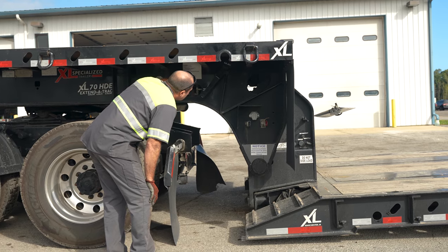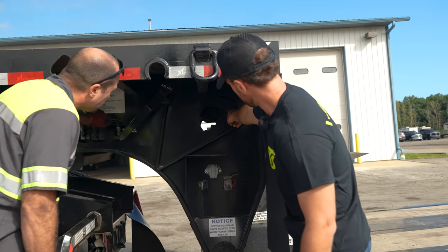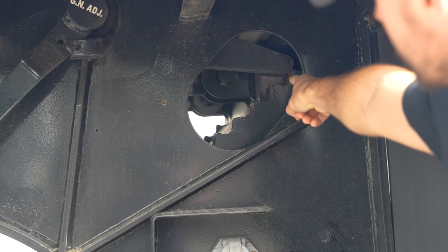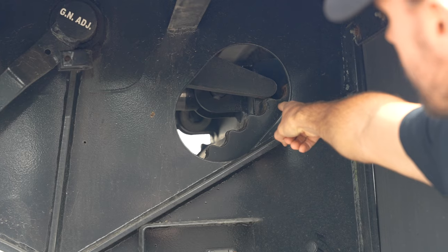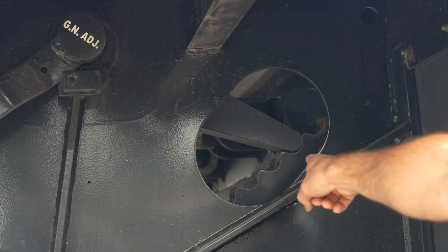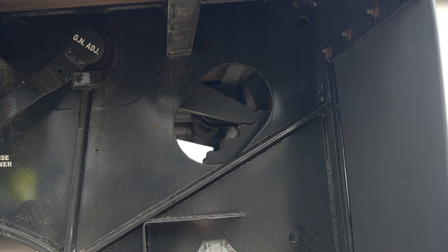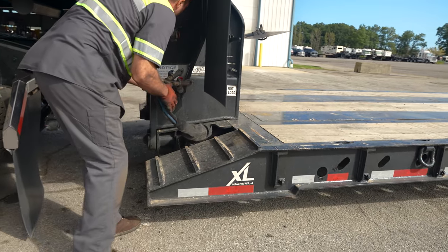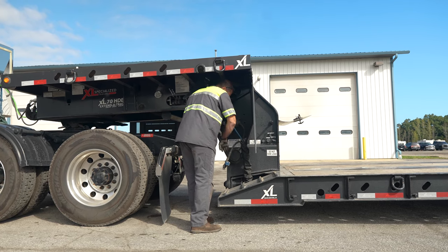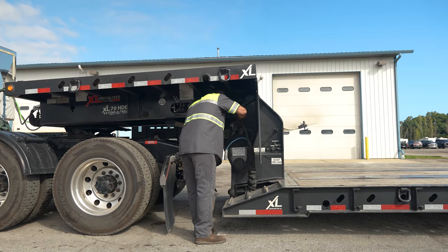Picking the trailer back up off the ground, he's going to find a notch he wants to come into. See this bar in here with all these notches? As he's going up, you're just selecting different deck heights. Come down, find the notch, release the pressure, and it locks in there — so you have different adjustments on how high you can ride your deck. This trailer rides at 16 inches in the lowest setting, so when loaded and going down the road you'd sit in a different adjustment. You have the choice on how high you want to ride this trailer.